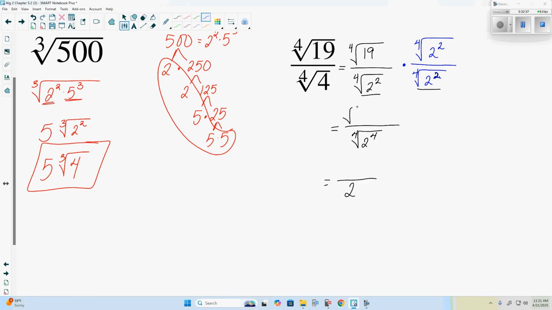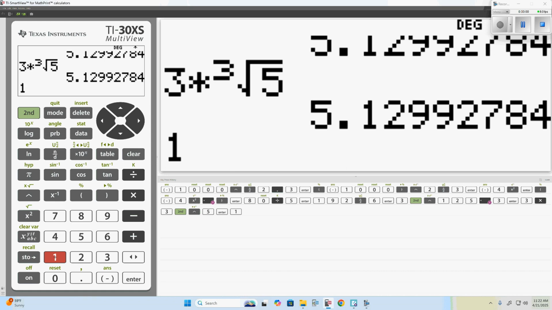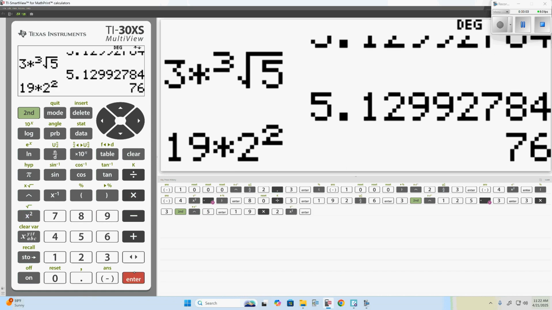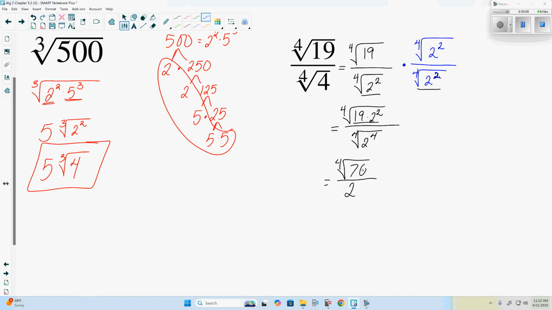On top, we'd have the fourth root of 19 times 2 squared. And just like we wanted, the fourth root of 2 to the fourth would indeed be 2. On top, we have this fourth root of 19 times 2 squared. What's inside here? We can multiply together. It's just 19 times 4 times 2 squared, 76. It feels like we should be able to take the fourth root of 76, but the fourth root of 76 is just 19 times 2 squared. There is no number times it except 4 times. That gives us 76.